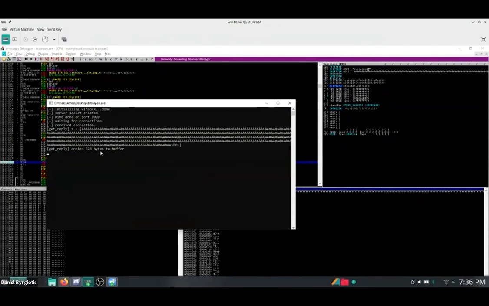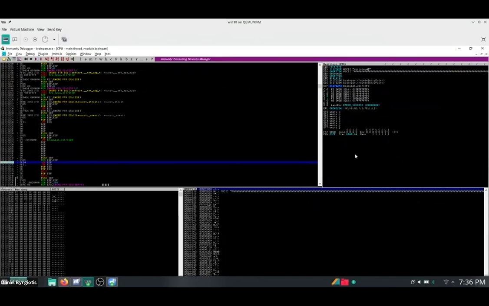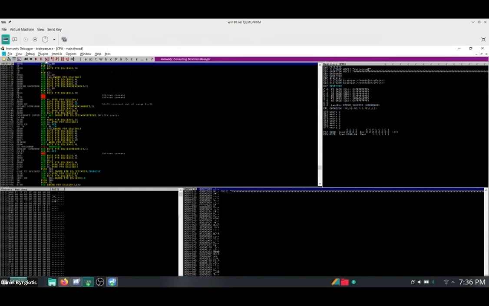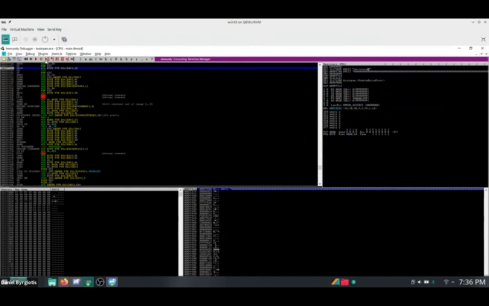We see that it copied the 524 bytes and the return address, which is here. And then we can see that the current EIP is a very familiar function. It's the jump ESP. So we've hit the breakpoint. We have actually hit the breakpoint this time, and we can step over and see what happens.